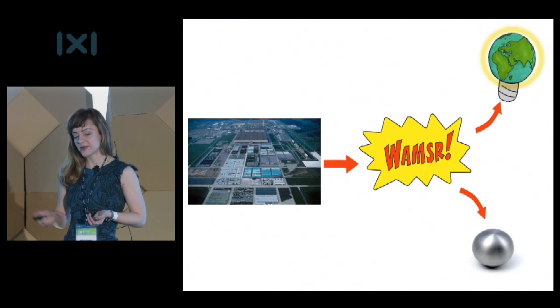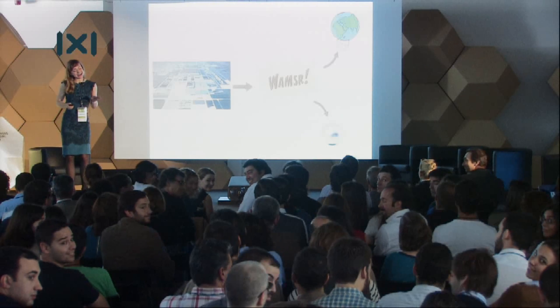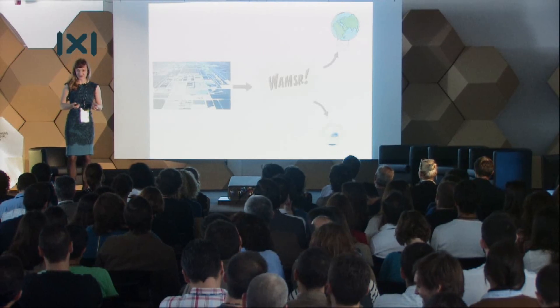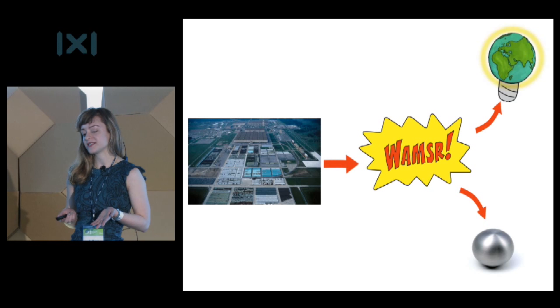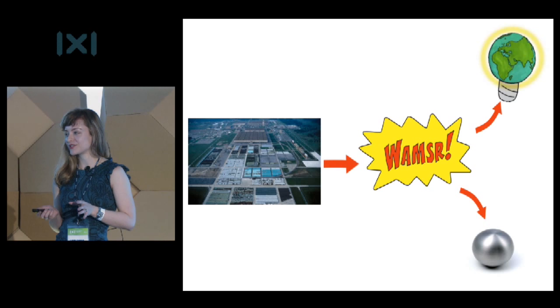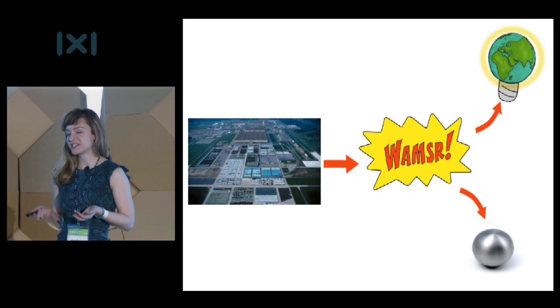That's actually where my company's technology comes in. I co-invented this with Mark Massey. We came up with the design for a new type of nuclear reactor that can run entirely on nuclear waste and generates an enormous amount of electricity. If you take all 270,000 metric tons of nuclear waste that exists worldwide today and put it into these reactors we designed, you can produce enough electricity to power the entire world for 72 years, even taking into account increasing demand. And it also consumes the waste as it turns it into electricity — a conventional reactor produces about 20 metric tons of waste each year, while our reactor produces only around 5 to 10 kilograms of waste each year.